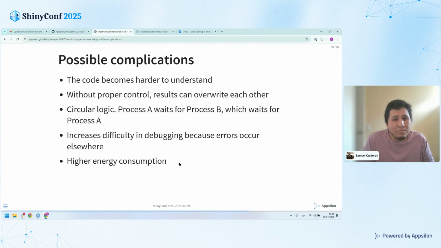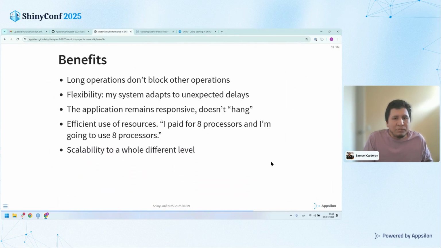And of course, just the same as when you are using multiple burners, you will have higher energy consumption, because each core of your CPU will require electricity, will require some voltage. High energy consumption will also mean that the temperature of your CPU will be higher. So you need to take care of that. Be careful with how you are using the CPU, right?